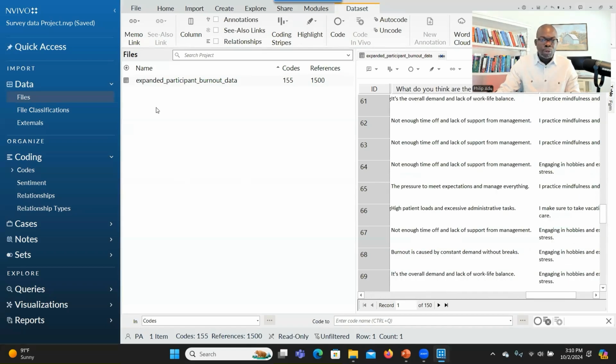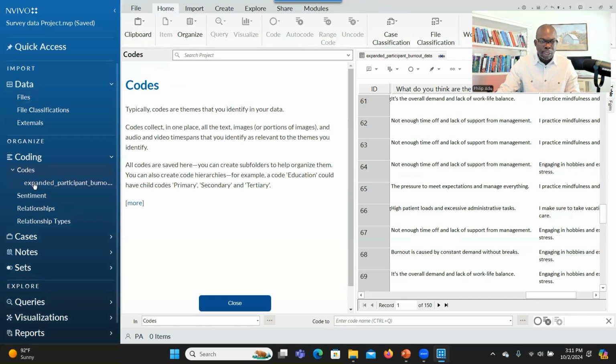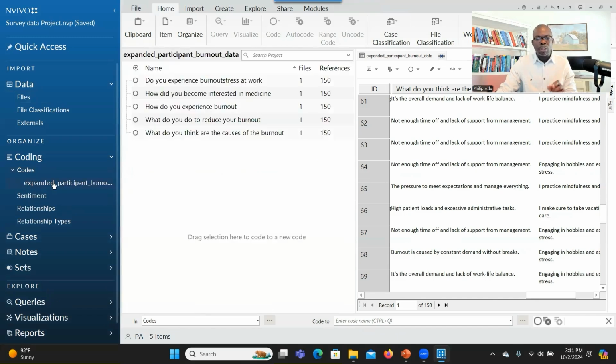The next thing to think about is that you go to codes and you see this arrow, right? Click on this arrow and click on this one. This is just a label for the Excel spreadsheet that you imported. If you click on that, this is what you're going to see.